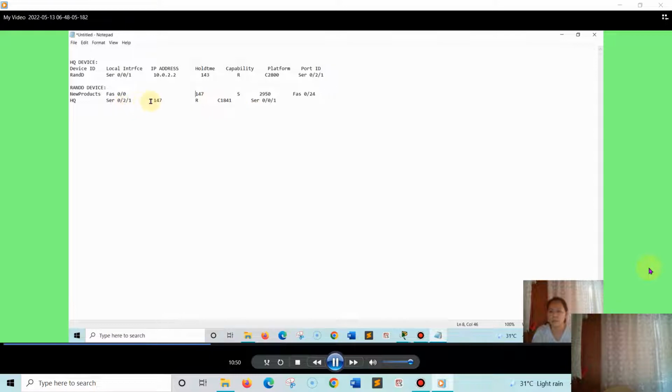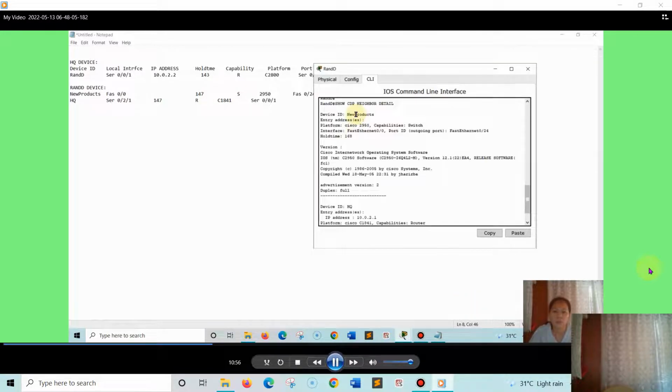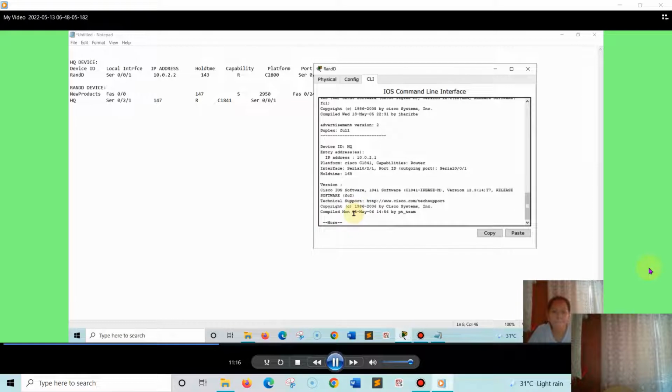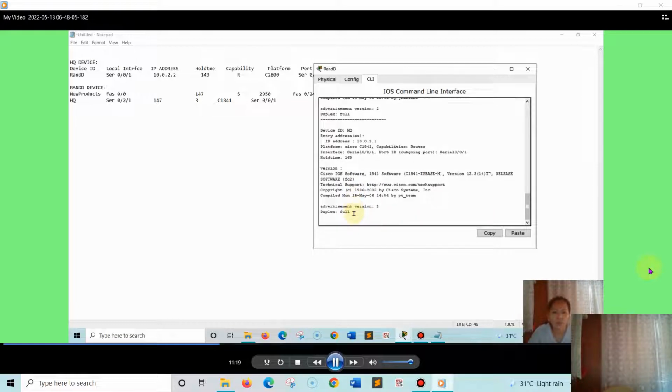Then HQ, and the version for NewProducts is Cisco Internetwork Operating System, advertisement version 2. So device ID HQ, entry address is 10.0.2.1. So show Telnet.